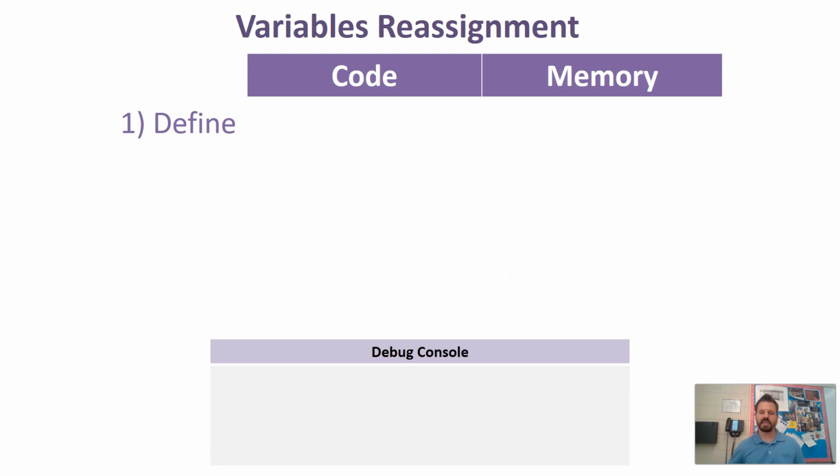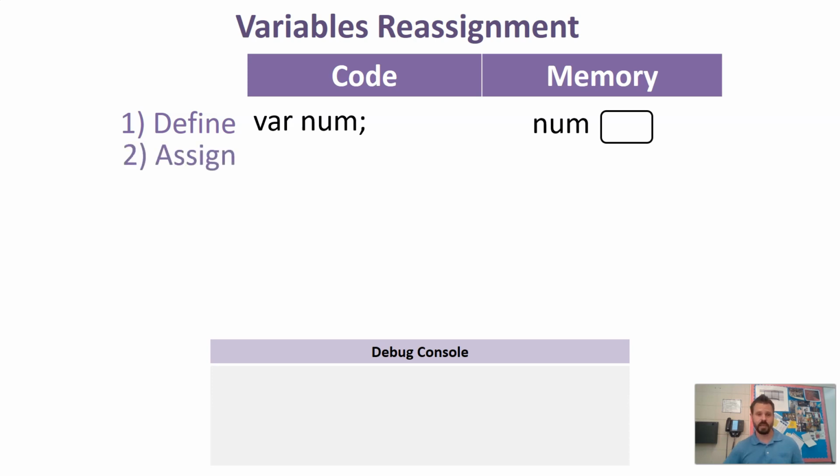All right, so that's the basic idea of how variables work and act as a placeholder to store information. Now, the other part of the definition we gave you was that variables can change, and let's show you how we do that right here. So once again, let's define a variable. Let's say var num. When we do that, the computer's memory is going to set aside a spot to store some information and name it num. Then we can assign. We can say num gets 7. So the computer is going to take that 7 and store it in the space in memory named num.